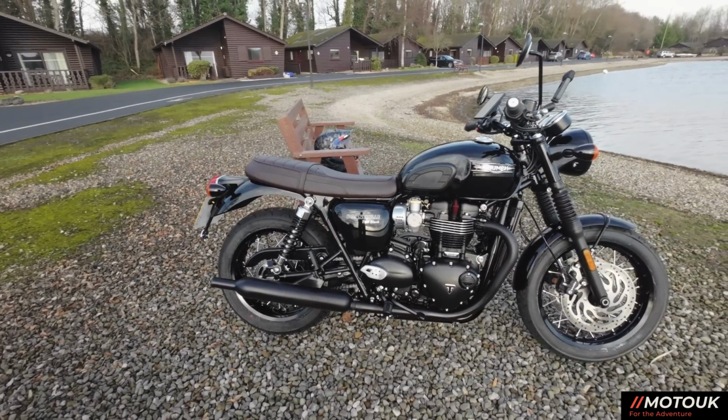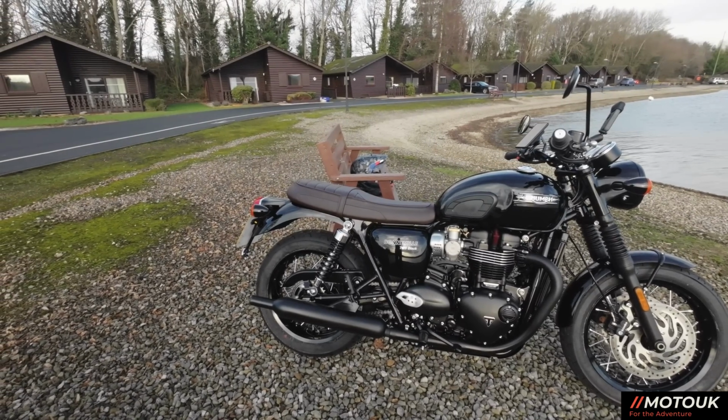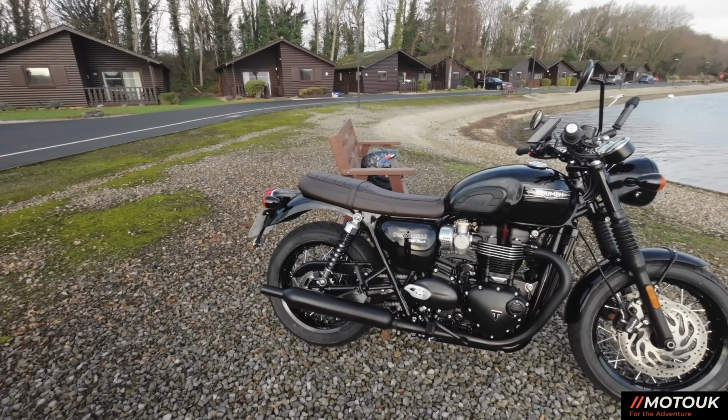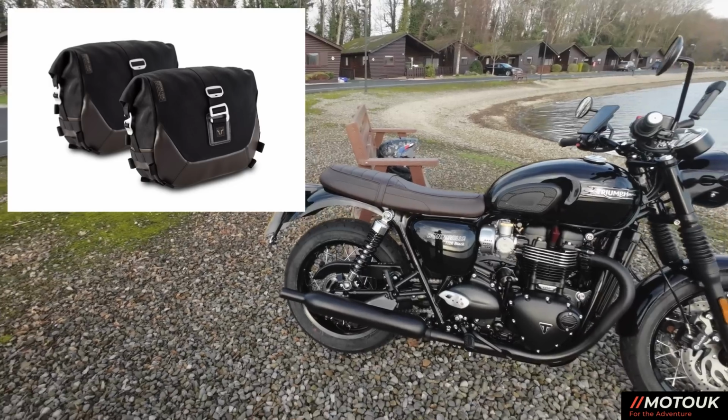One thing I'm going to be adding to the motorcycle for touring and trips, I'll add some side panniers, but these will be fabric ones, like wax cotton. And I found a set from SW Motouk, the Legend series. I'll pop a picture of those just on the screen just now.